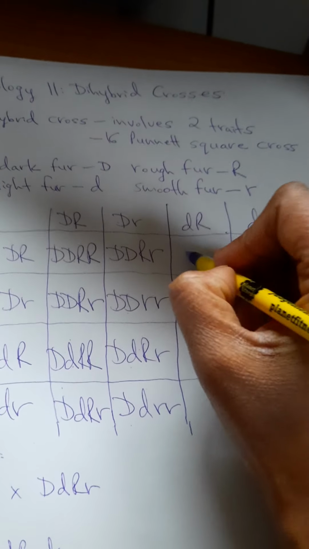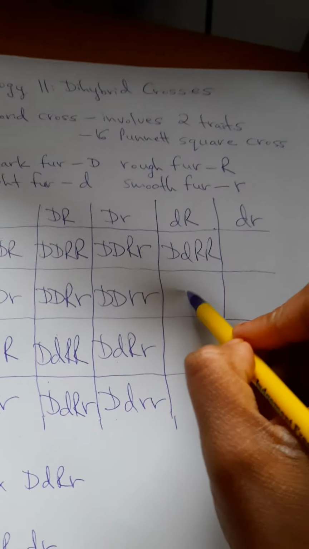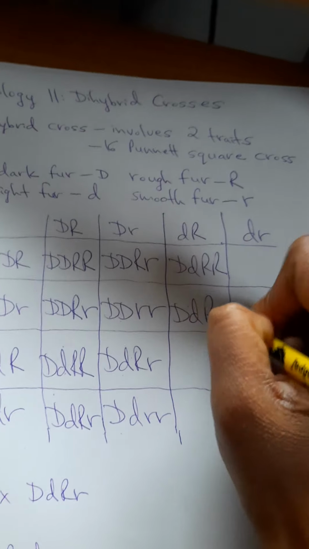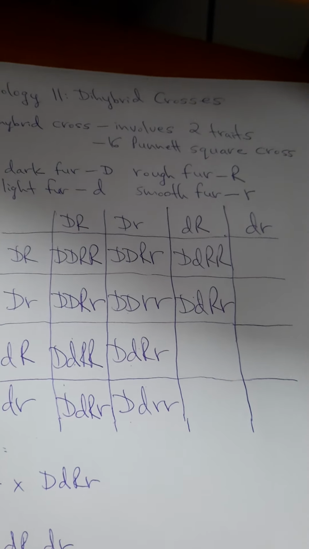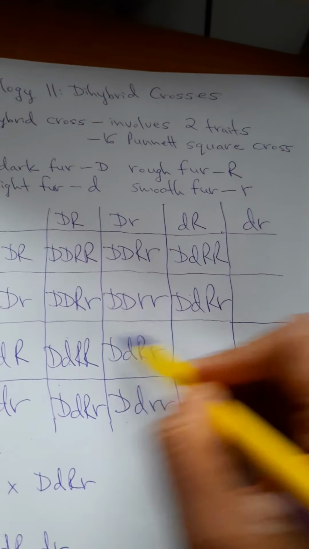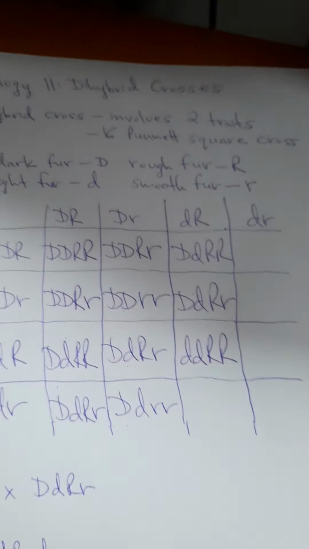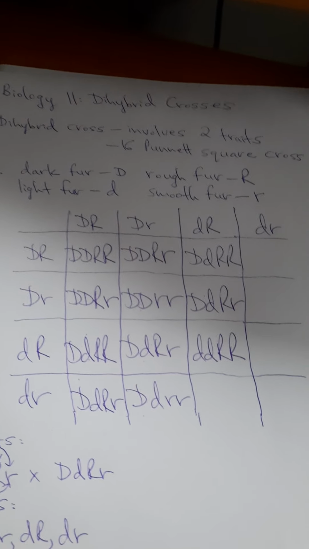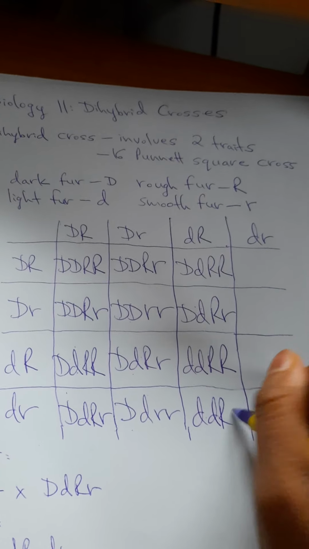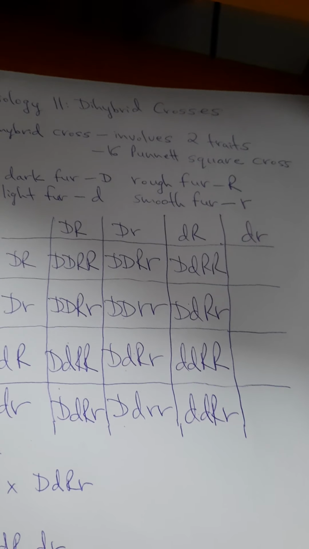Okay, so let's try this one. And the next box, we're going down and across. And you'll notice a lot of the genotypes are just about the same here. And this one, I have bringing it down. So small d, capital R. Okay. Let's try this box here. Two lowercase d's, capital R, small r.